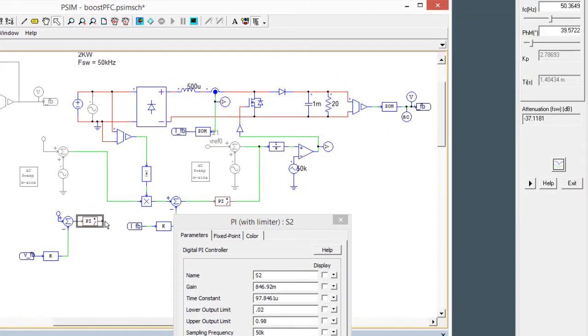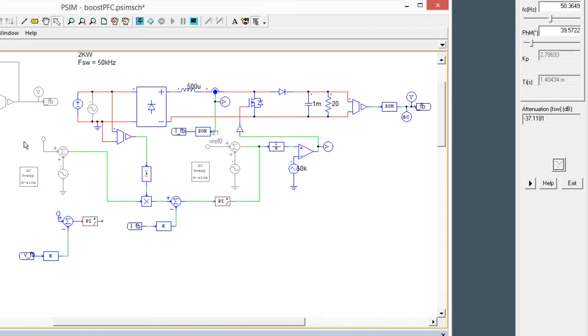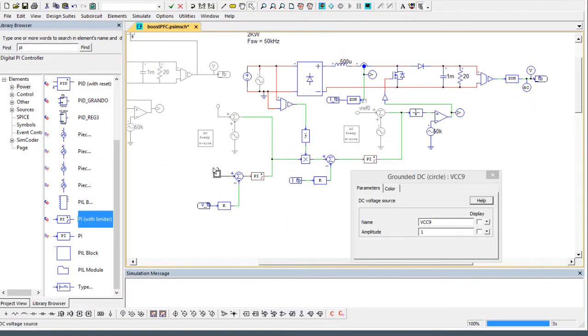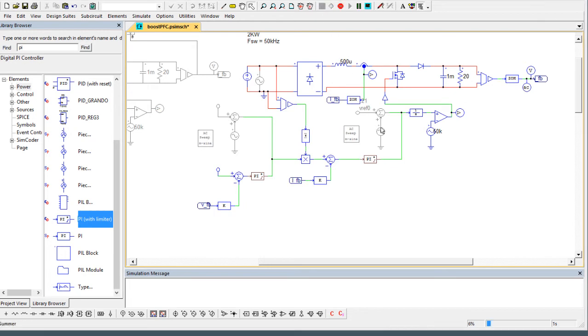Okay, so I've got it all rearranged so that we're ready to put in these parameters. For gain, I've got 2.7869, and for time constant, I've got 1.404 milli, and I can blitz these limits away. We don't need them anymore. And again, I'm using the Z domain control block. I've disabled the sweep elements again, and we'll connect this up. I've got my reference set up to be 1, and we're attenuating the output voltage by 1/200 again, and we'll just run it with the DC source so we can have a look at what the waveforms look like.